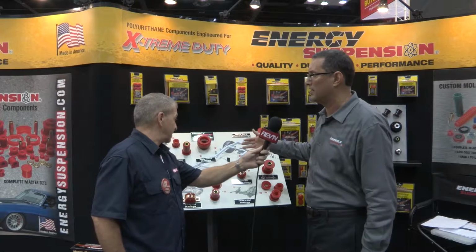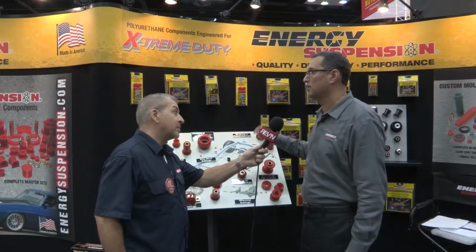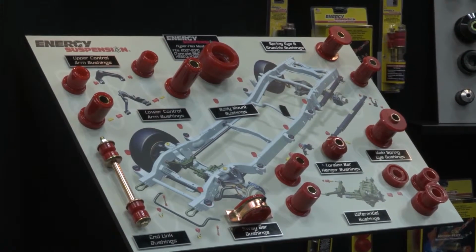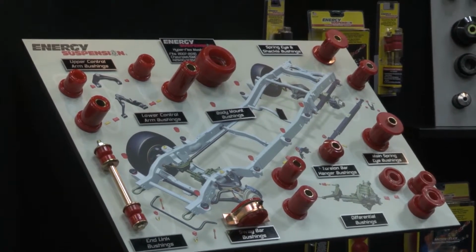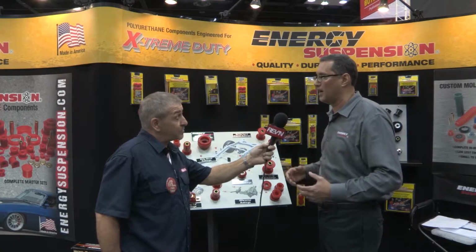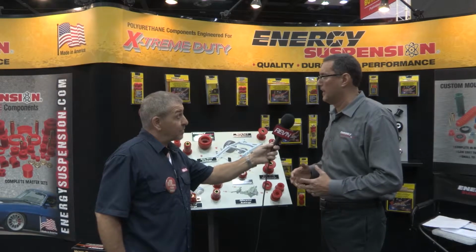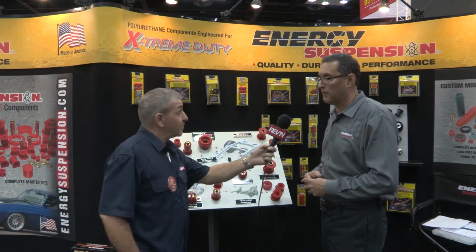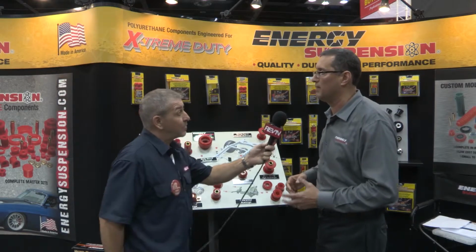So what we have offered from SEMA is a full master kit. Do it once, do it right. We did the body mounts, the sway bar bushings, the torsion hanger bar bushings, the leaf spring bushings, as well as the differential bushing mounts. So it's all right here, one convenient package. Whether you're going to do the front, the rear, the side, it doesn't matter. We have it covered.